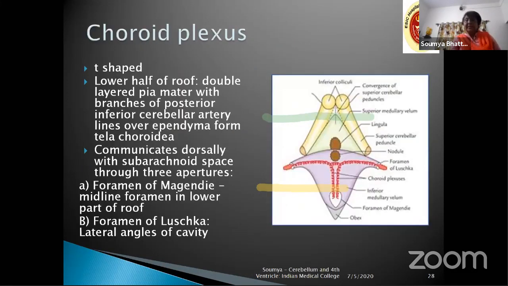It has the choroid plexus in the inferior aspect of the roof of the fourth ventricle. I'm sure you know the choroid plexus, you must have studied about it. Now this roof has three openings, two lateral ones by the foramen of Luschka and one median opening in the center, which is known as the foramen of Magendie. Now, this diagram is also very important. It is covered by the ependyma.